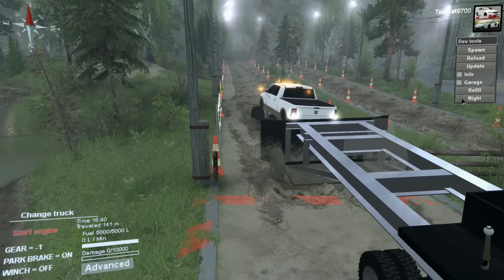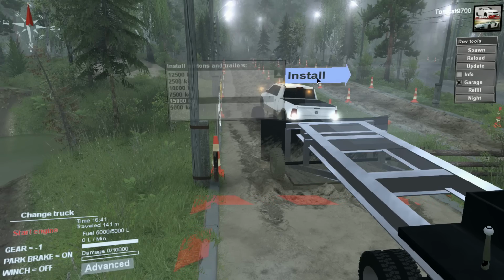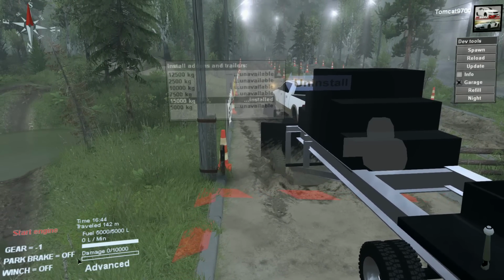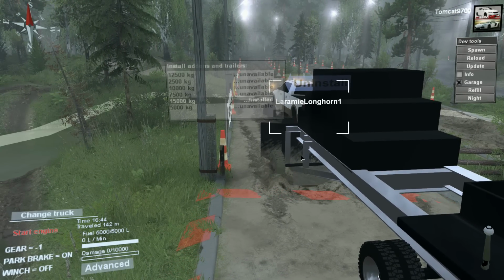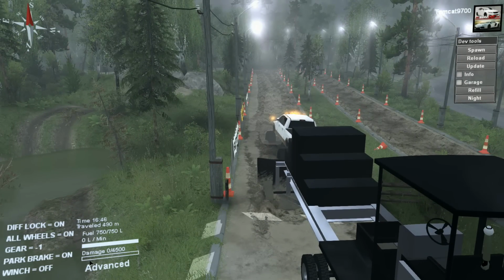And I'm thinking go straight to the 15,000 pounds. I mean, that's what we did with the other truck, so that's what we're doing here. We gotta keep this fair. We gotta keep this pulling game fair. Let's see. Turn that parking brake off. And then go ahead and disable the garage.